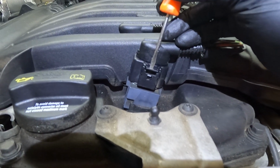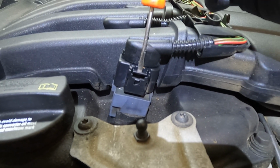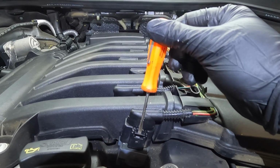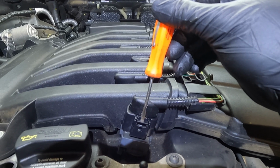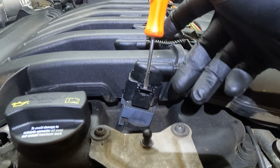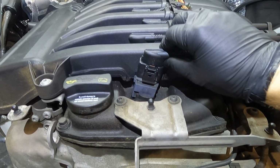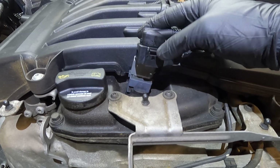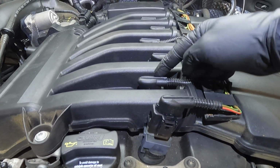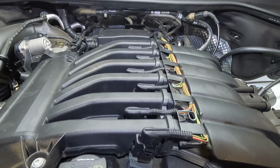So I stick my screwdriver right behind it, and then I'm just going to apply a little pressure towards the top of it, and you can hear it click. So once you hear it click, keep holding that pressure, and then you're just going to pull the connector up with your other hand. So go ahead and do that for all 6 of them, and you'll notice how this one's on the front. This one right here is going to be on the back, and then the front, and then the back, and so on.